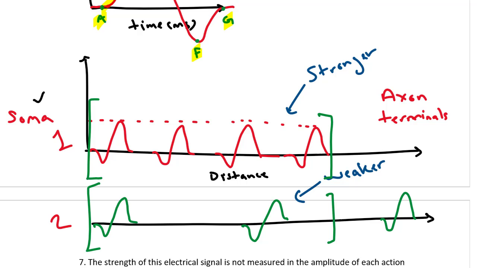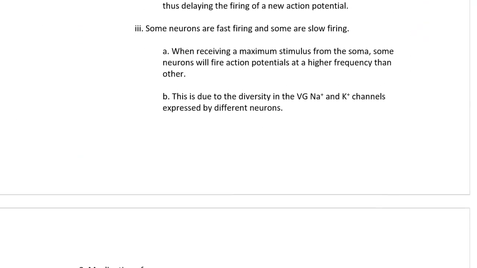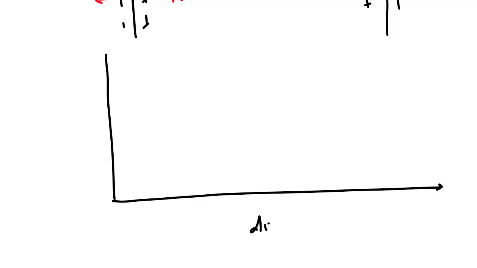Actually, we're going to go to a different page and do this. And what we'll do is the distance one, because it shows it a little bit better, instead of time, voltage, right? So I have one case where my action potential looks like this. And on a different neuron, my action potential looks like this. So this is a different neuron, right? I'm going to draw it in green, where the hyperpolarization phase is longer.